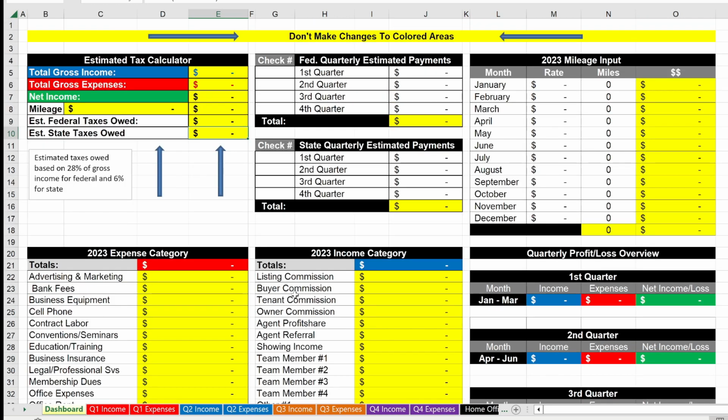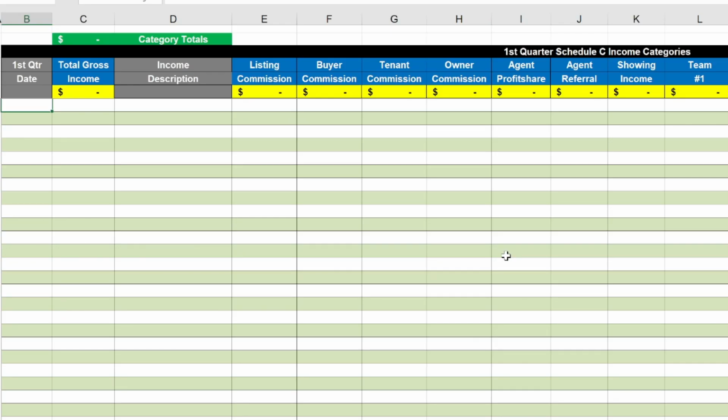Again, it's just a way to give you a bird's eye view of all the 4 sheets. All right. In the end, very important, at the end of the year, when you need to give your accountant the numbers, this is the only page or sheet you need to print. You don't have to print all the other Q1, Q2, etc. You only have to print this one, print your home office worksheet and your charitable sheet, and that is it. All right, so let's go to our quarter 1 income worksheet, and let me show you how this works.